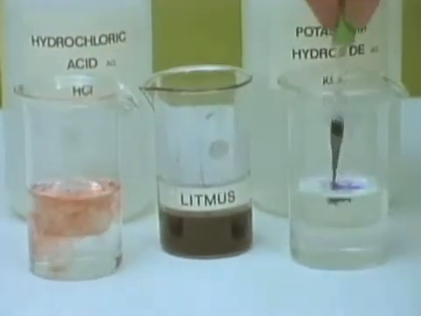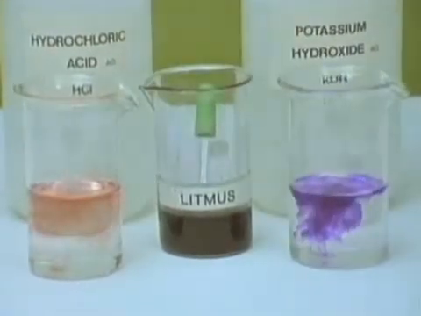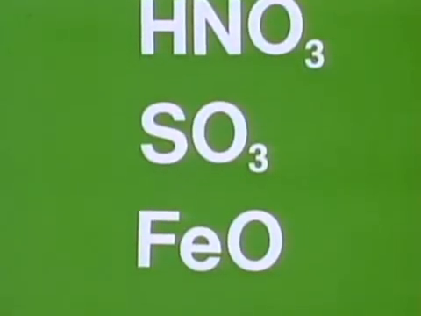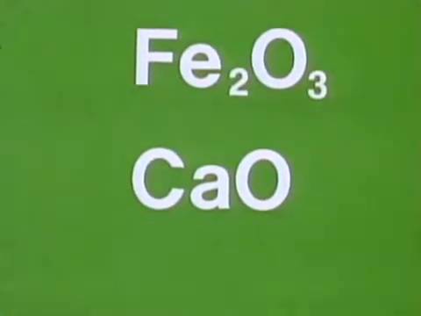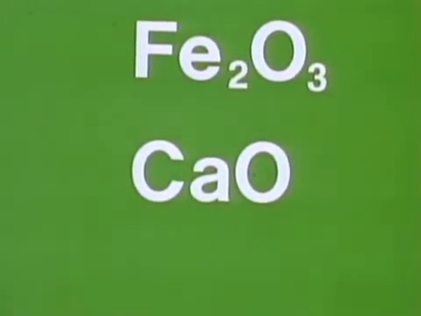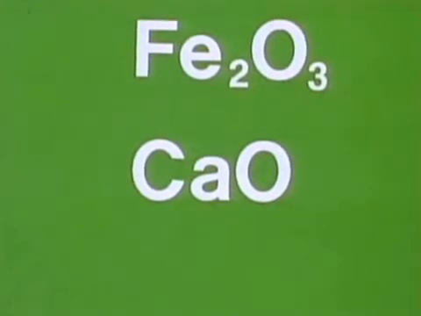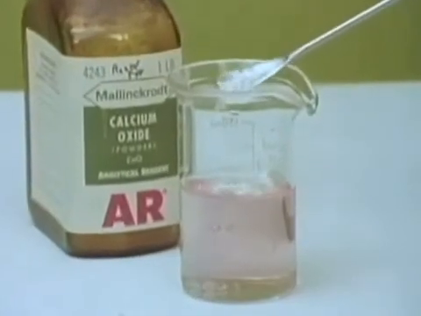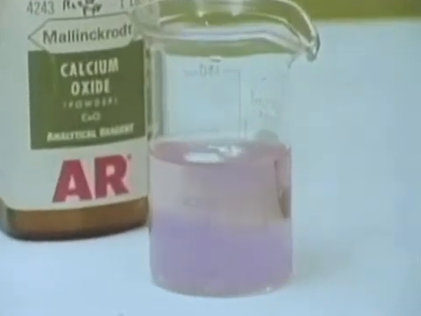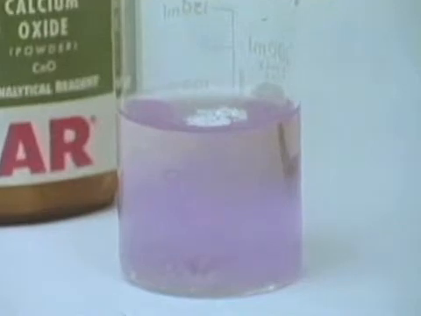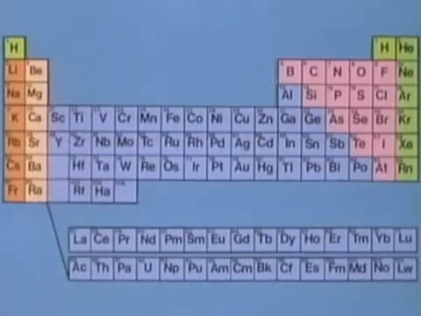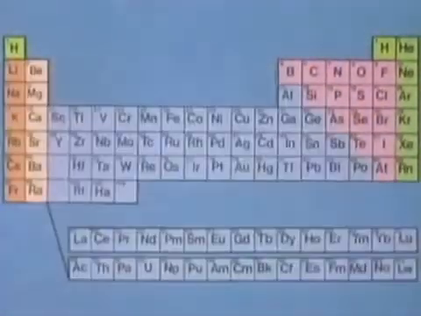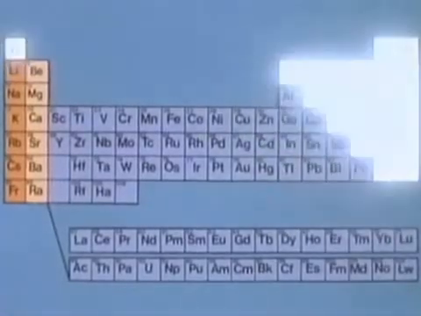But we can't always differentiate between acids and bases just by reading their formulas. For example, oxygen compounds, oxides, have neither hydrogen nor hydroxide groups in their formulas. Yet, take CaO, calcium oxide, which is simple lime. Calcium oxide, mixed into a litmus solution, gives it a bluish cast. So, by definition, it's a base, even without a hydroxide group. In general, oxides of metals are bases, while oxides of non-metals are generally acids.